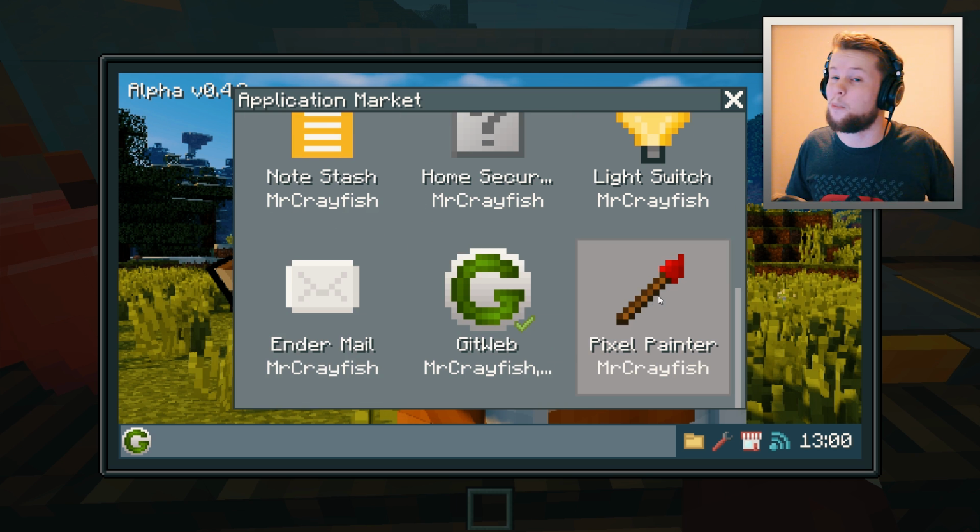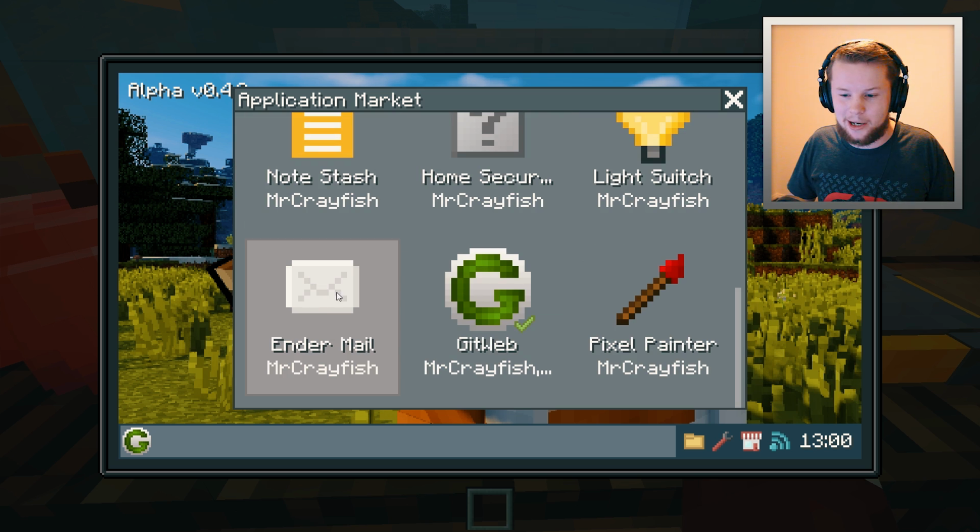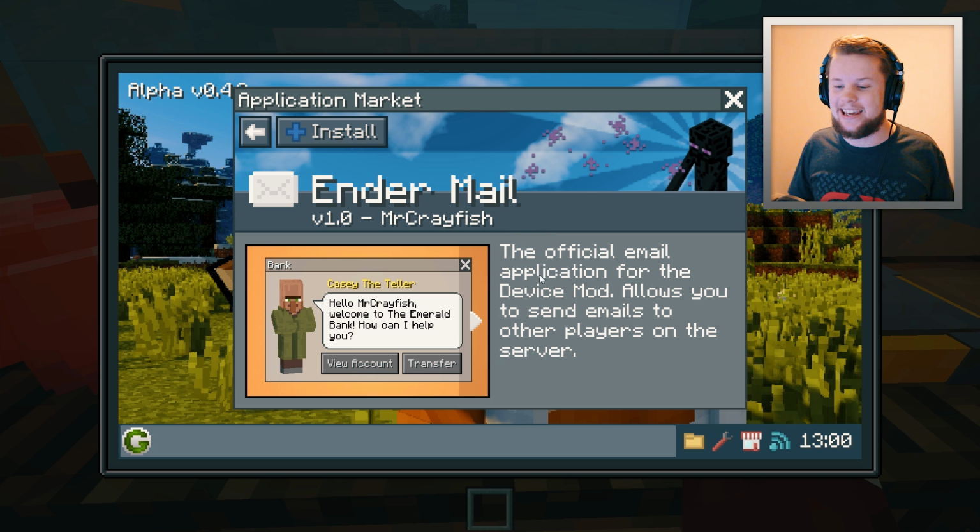Let's go ahead and install Pixel Painter. I want to install Pixel Painter. So if we go into here, let's double click that. Pixel Painter hasn't actually been, let's go to a different one. Endermail here is a little bit better. So you can see here we have Endermail, the official email application for the device mod, which allows you to send emails to other players on a server.